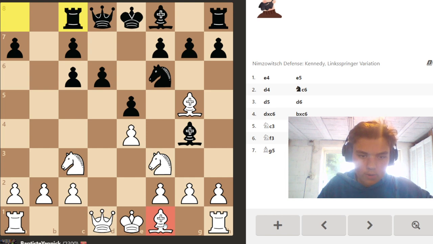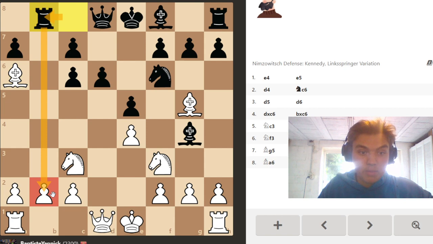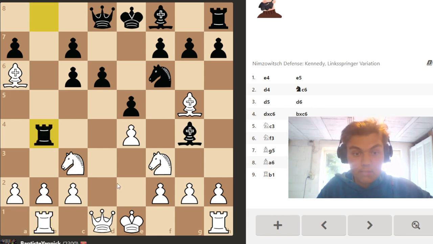It means I want to bring my bishop out in order to castle. That's why I play the move bishop a6. I am attacking the rook and I am ready to castle. Rook b8. He's counter-attacking my pawn. So I think it's pretty good for me just to defend the pawn with my rook. I'm using all my pieces in order to defend my weaknesses.